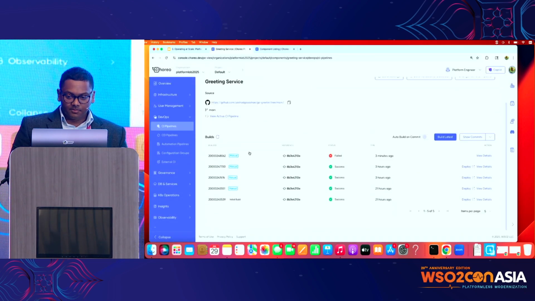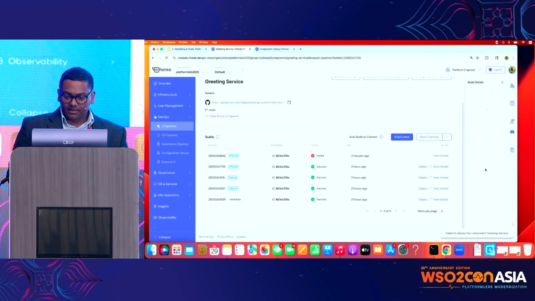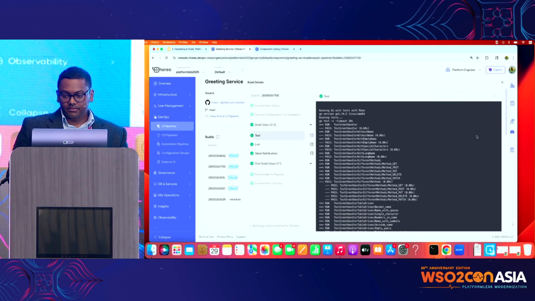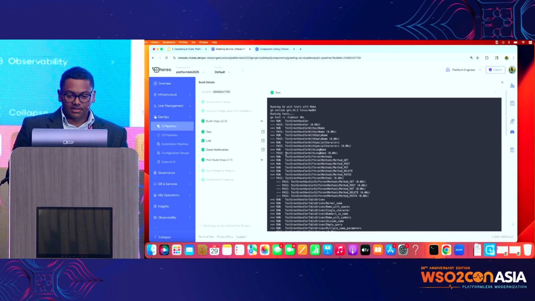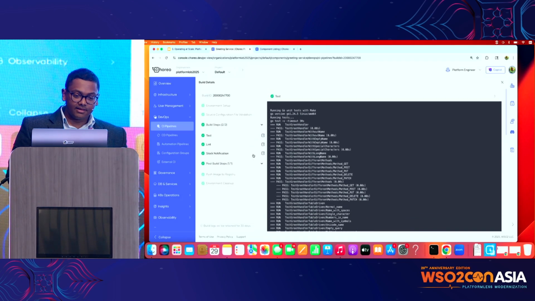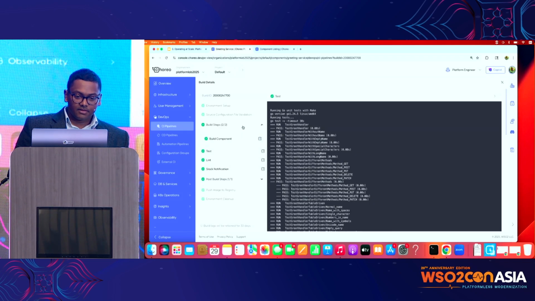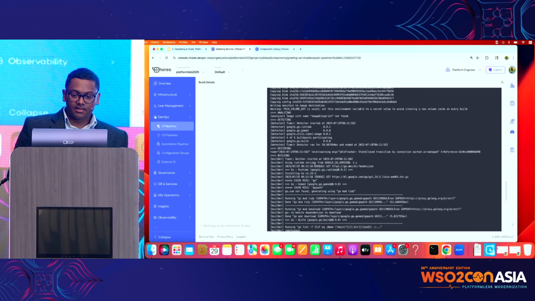So now my last build has failed, but if you look at the builds before that, we'll see the logs. As you can see, this is the results from the test that we ran, the Slack notifications, the linter. You can also see the build logs.